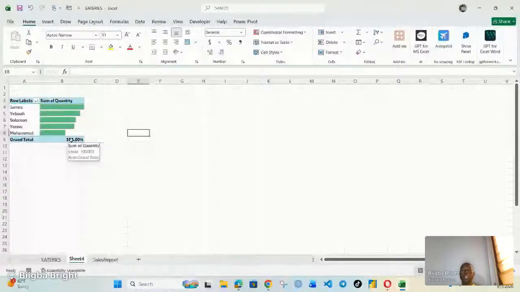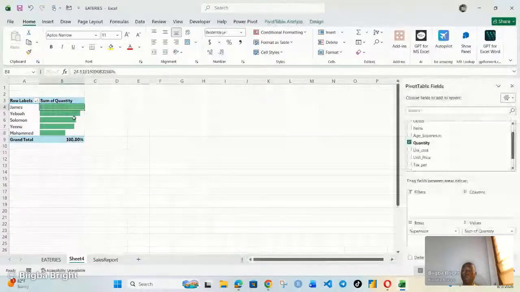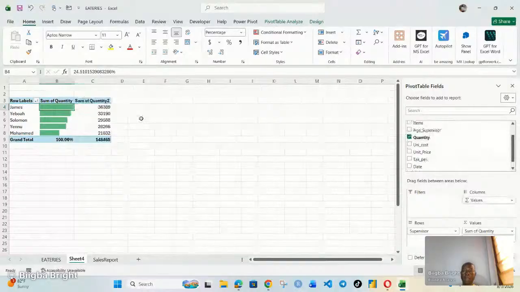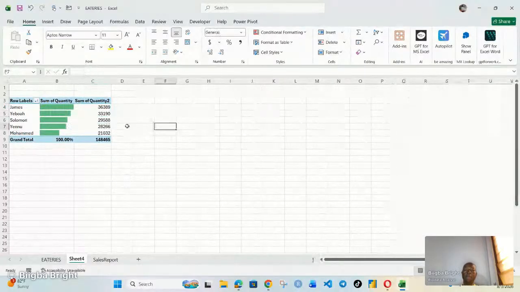These are some of the ways we can do it. And if somebody also wants the numbers displayed, we can always display the numbers alongside, and then we can have the percentage. Another technique is to simply drag the quantity and put it in the values column in the second one. So you notice that here we have the bar, and this is the quantity, this is the bar, and this is the quantity. And this is the supervisor order. So this is here for us to be able to make any manipulation that we want.